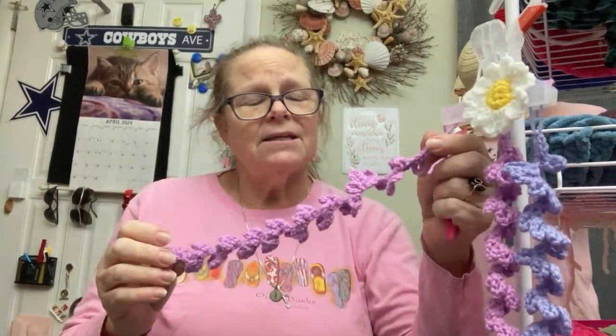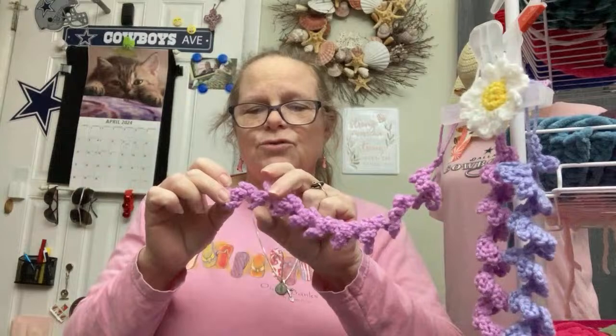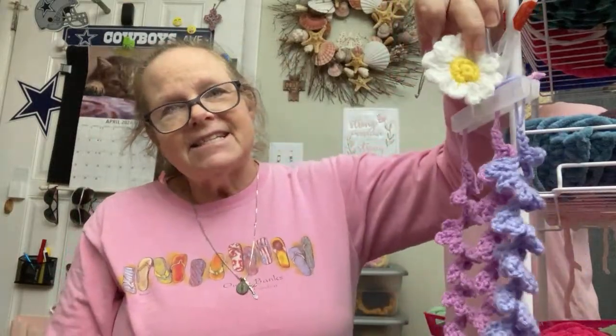I'm making lavender — you just chain it up in the chain and then glue it on a stick. I'm making some lavender and a little daisy — I've made a couple of them with the green on the back. I also started some sunflowers. I'm going to make a garland with the sunflowers.